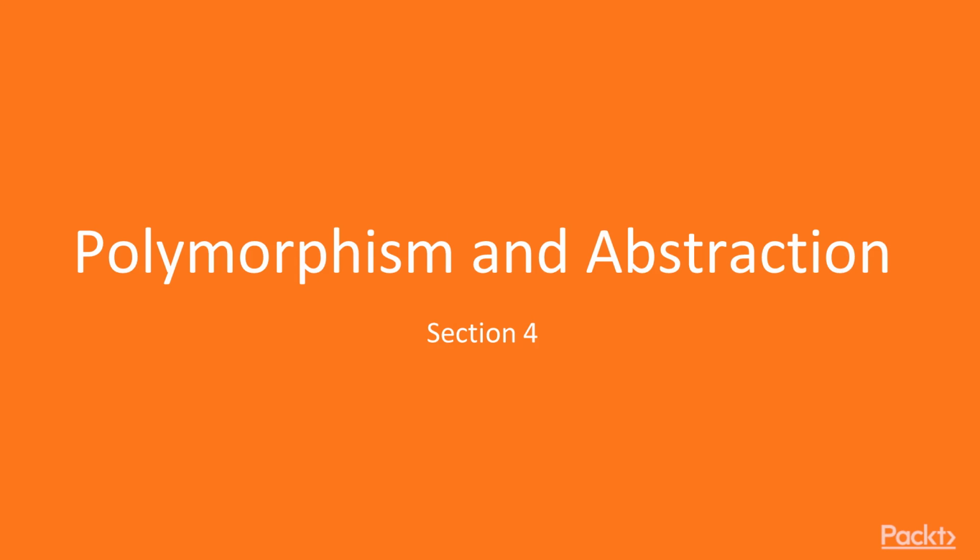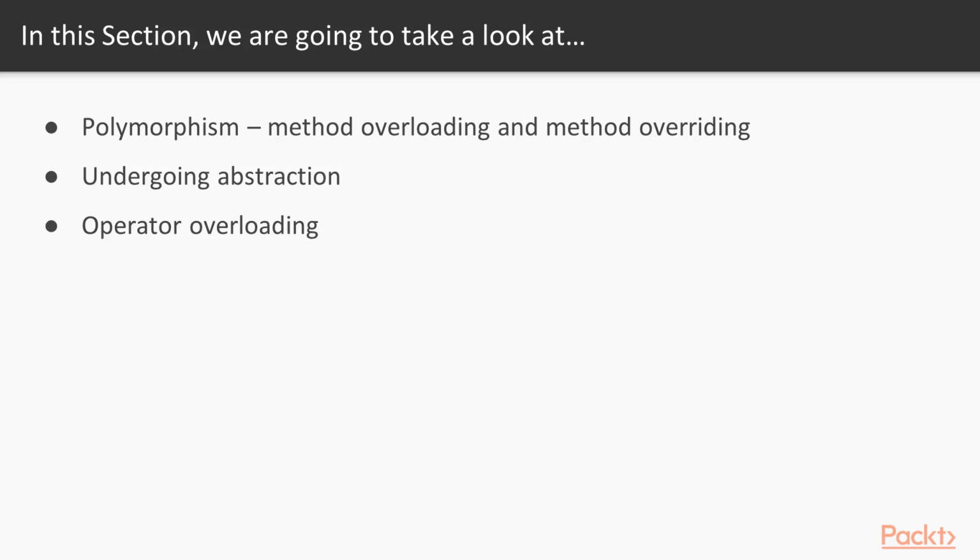Hi, now that you're aware of the concept of inheritance in object-oriented programming for Python, let's move on to learn about polymorphism and abstraction. I understand you must be scratching your heads over what polymorphism and abstraction could possibly mean. And by the end of this section, you will have found your answer.